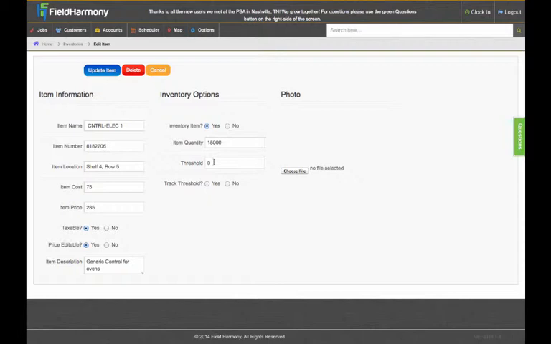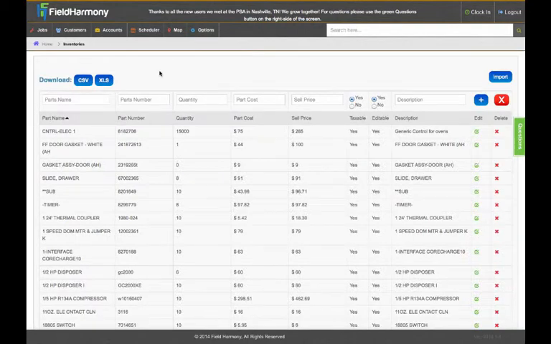So the threshold is going to be the number under which you want to be notified, and track threshold, yes or no, is going to actually trigger that alert. So if you're going to use threshold, you should use it with track threshold set to yes, like that. So that's a little bit about managing your inventory.